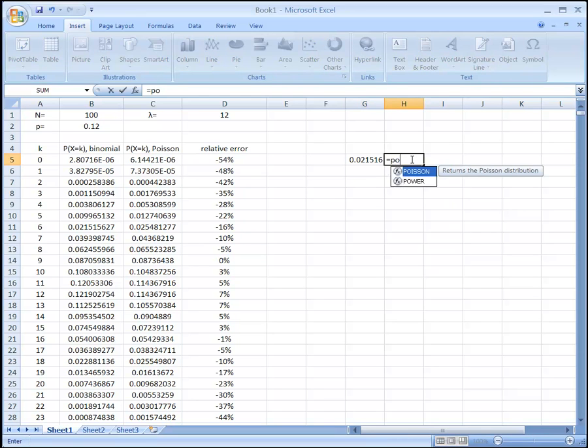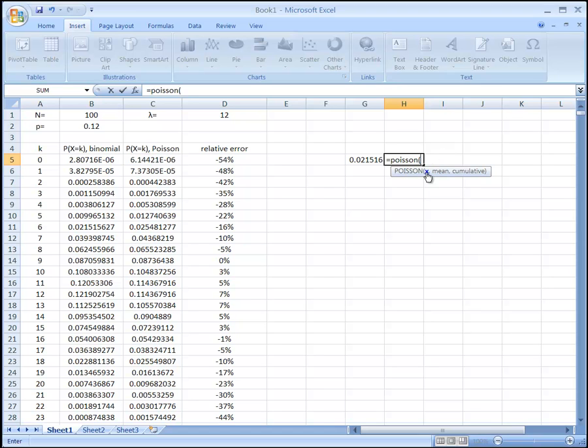Well, you can just type equals Poisson. Okay, and it's really nice that it tells you what functions are available because, you know, is it supposed to be Poisson? Is it supposed to be Poisson dist? I don't know how Excel is going to encode it. Well, notice that it tells you that it's going to be Poisson. There's not an option for Poisson dist. Whereas with the binomial distribution, there's not an option for just binomial. As you're typing it, you see that you have to do binomdist. Anyway, back to Poisson. For the Poisson distribution, x is your k value.